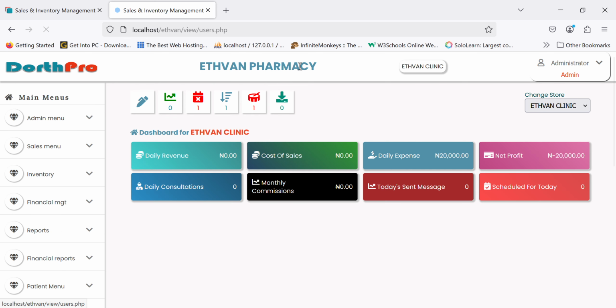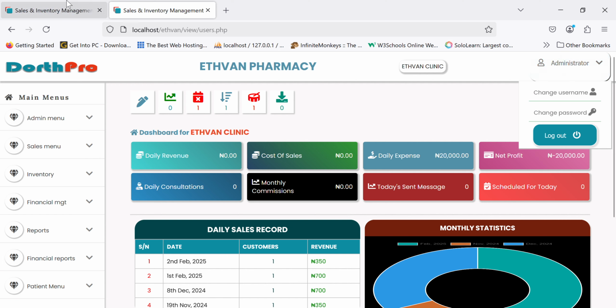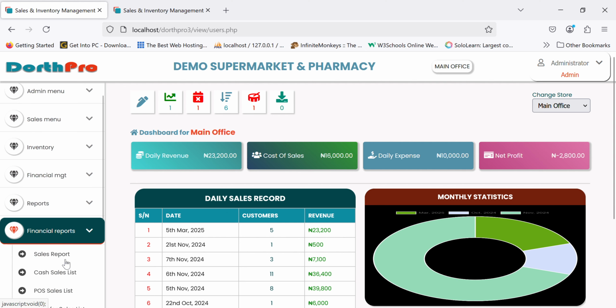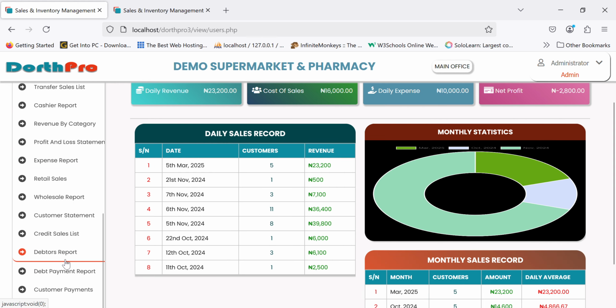This variant also gives commissions to your staff, your sales staff. So you can set up a commission for your staff, and it gives you every month. You see your monthly commissions as they're selling, it tells them this amount, just like a way to reward your staff, right? So like I said, there are different variants of Dorthpro depending on what our clients want.